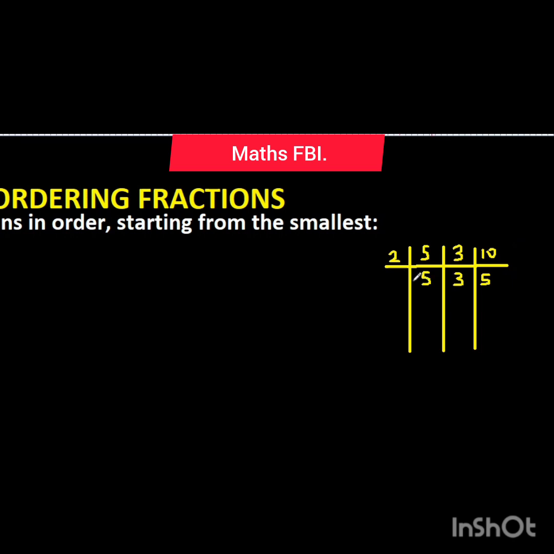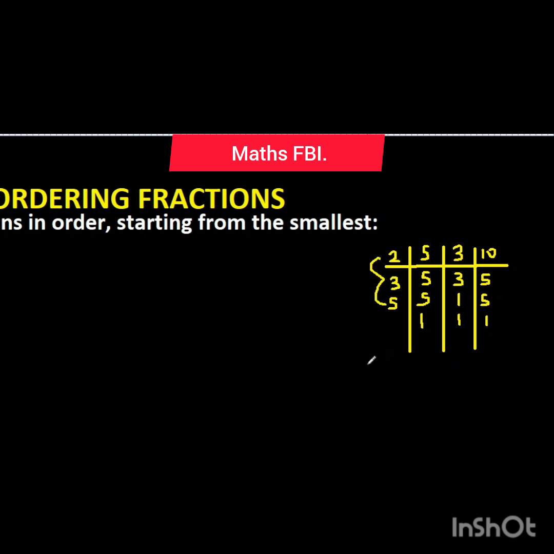So let's use 3 here. 3 is not a factor of 5, bring down 5. 3 in 3, you got 1. 3 is not a factor of 5, bring down 5. That's just the rule in LCM. The next number to use is 5. 5 in 5 is 1. 5 in 1, bring down 1. 5 in 5, 1. Now the LCM is to multiply this by this by this.